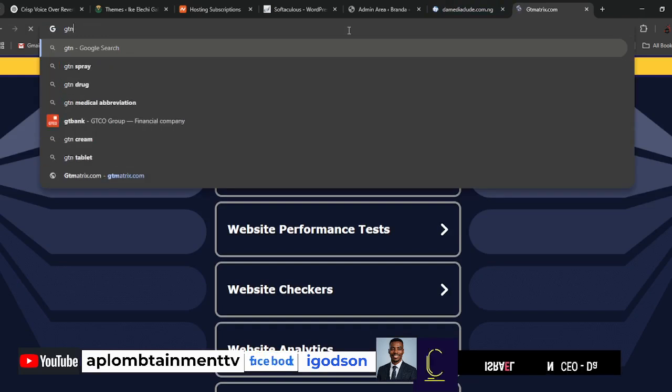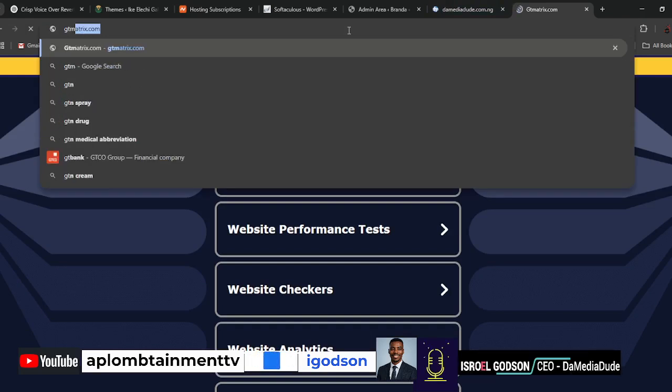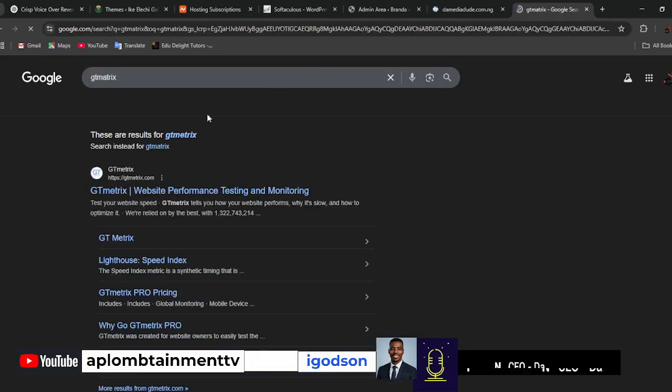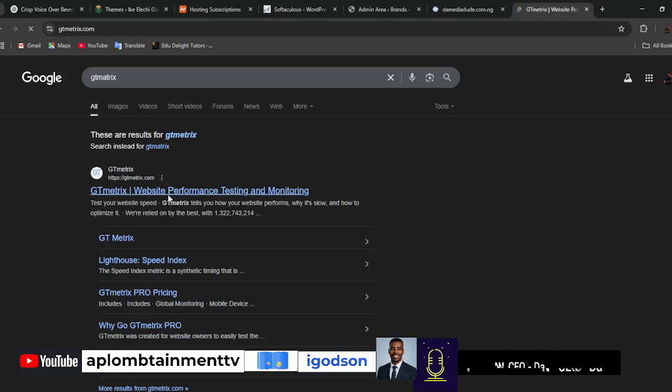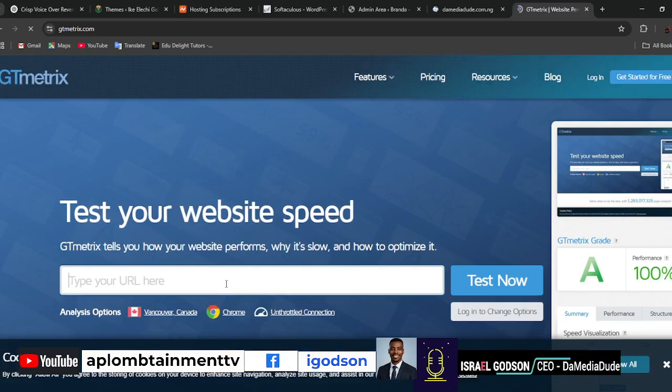Sorry, gtmetrics. Let's search for that. Okay, it's GTmetrix, not matrix. Sorry about that. Okay, so we're going to put in the site's URL and then test.